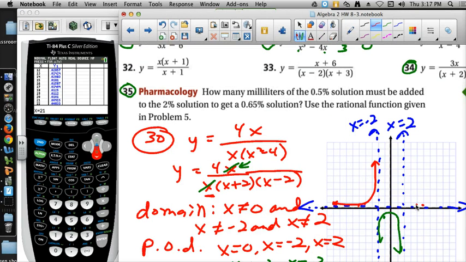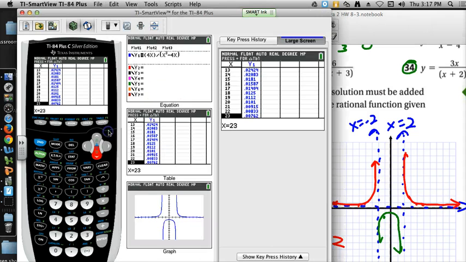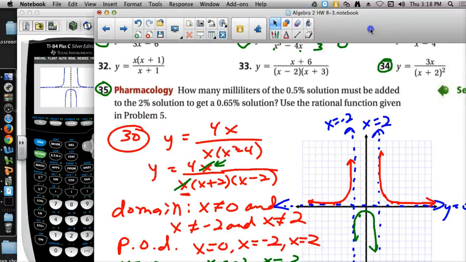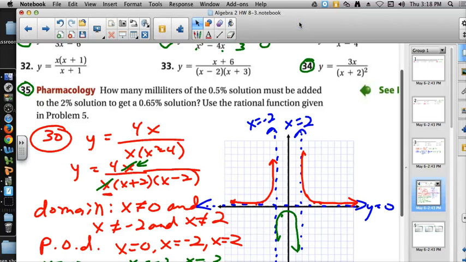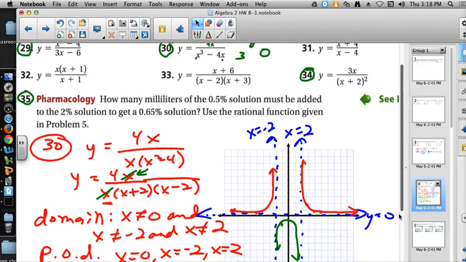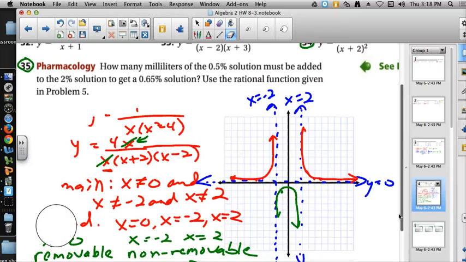And again, we saw from the visual of the graph earlier, from the entire graph, that it's going to approach, but never quite going to touch. And that's a pretty good simulation of what we see from the graph. So that's the second type of graph. Pieces that we get, other pieces that are missing. And then I wanted to do number 34, so you have an example of the last type of graph that we can see in this assignment.